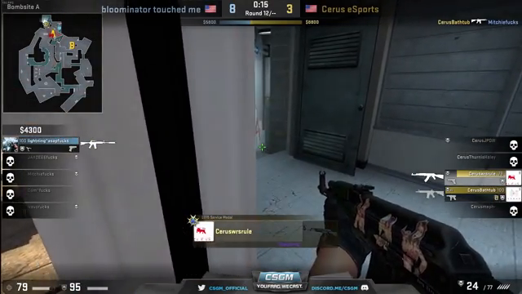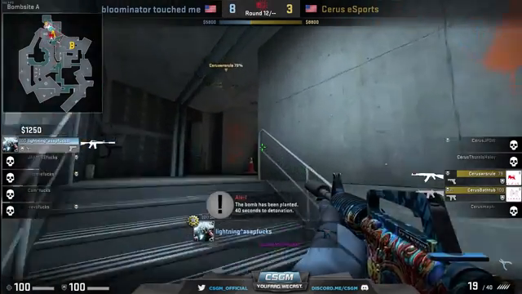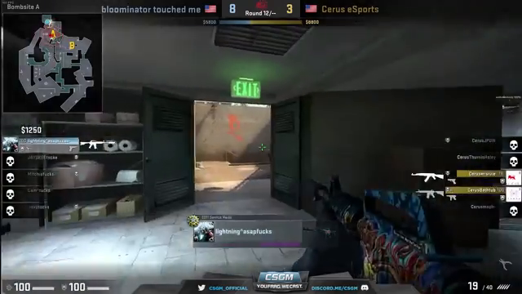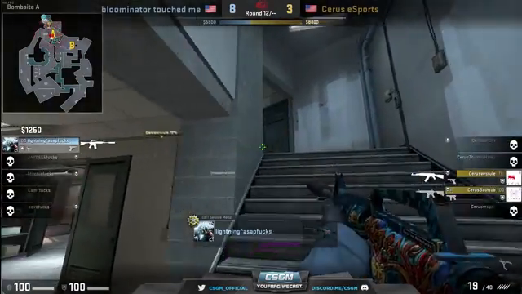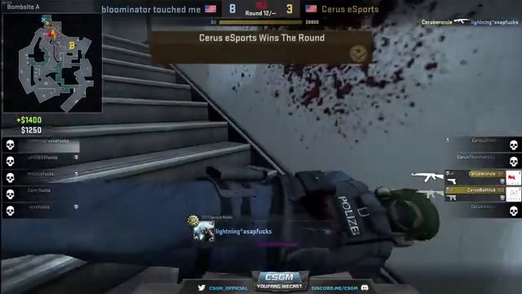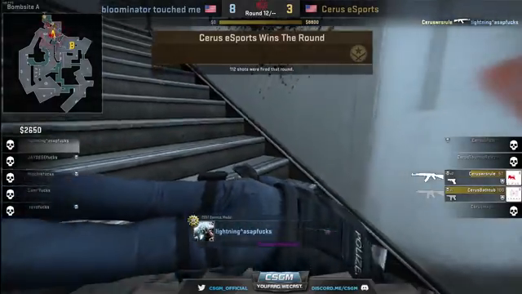So I actually like that from Cerus. Can't count Lightning off yet because he did go off last round with a 1 versus 2, but this is going to be a lot more difficult. He doesn't have a smoke to play around this time. They're holding pretty decent positioning here. Rule is going to see this coming here, but if Lightning does get the kill, never mind, he's not going to be able to do that. As finally another round for Cerus.